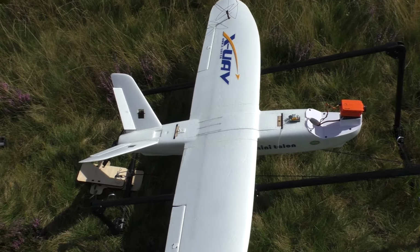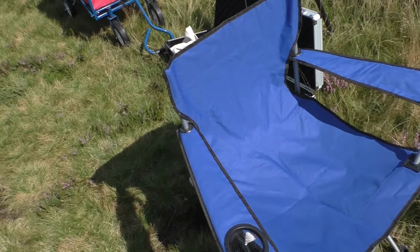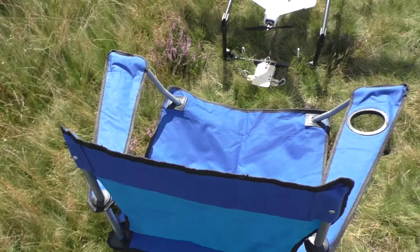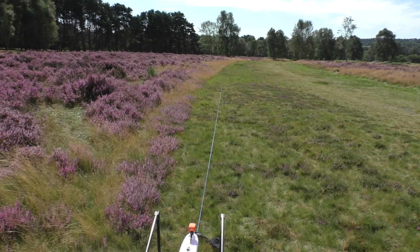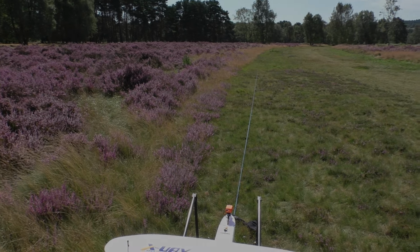Anyway, it's all done, ready. Bungee launch there, chair there. Goggles, got to get out. Transmitter, got to get out. And then I'm going to sit down, press my button, and off we go. Or pedal. Right, here we go.